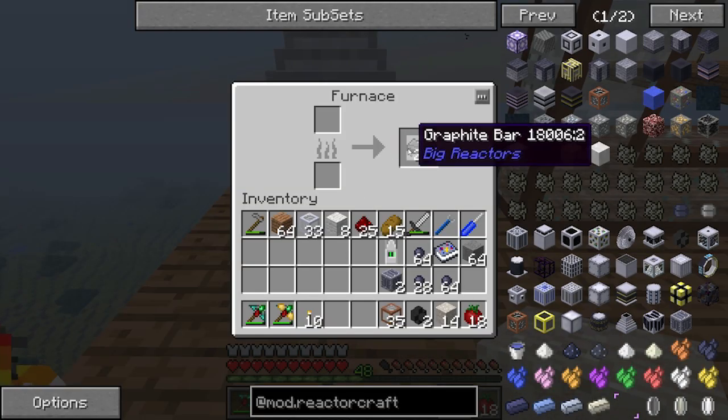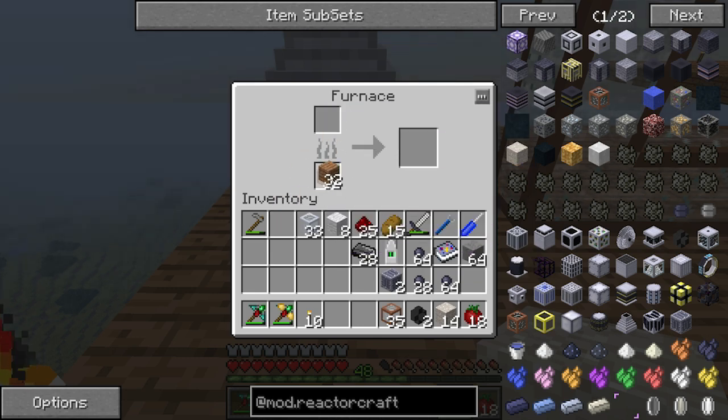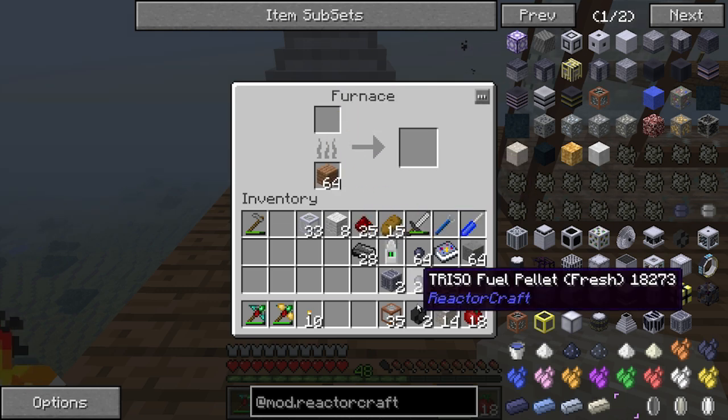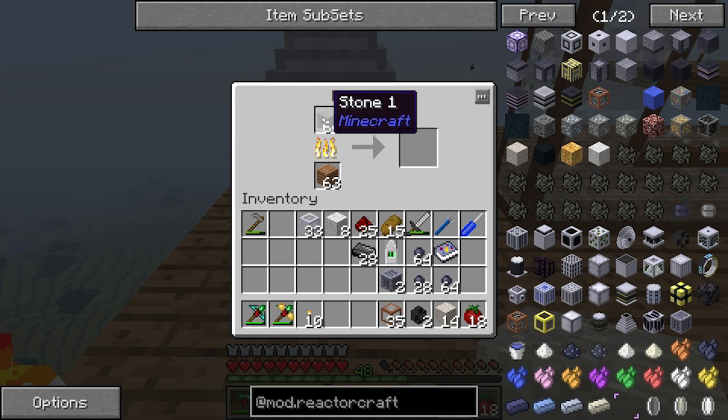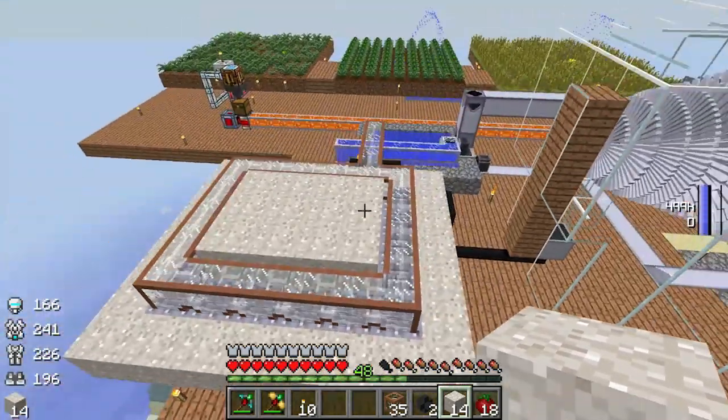Okay, have we got anything burning in there? No. Can we burn wood? We cannot burn wood. Burn bread? No. What can we burn? Okay, we can burn stone again to make something. That should give us a little bit more gas.